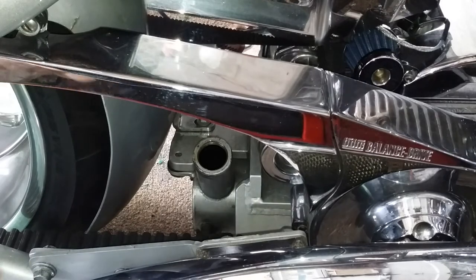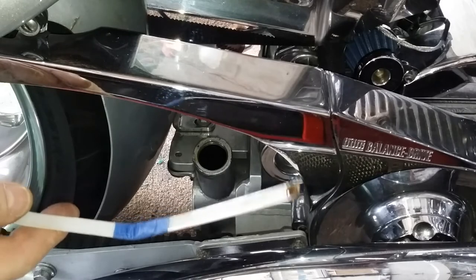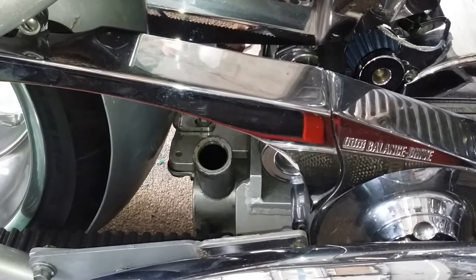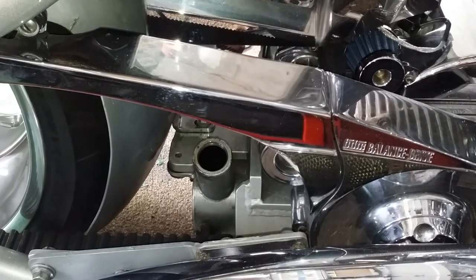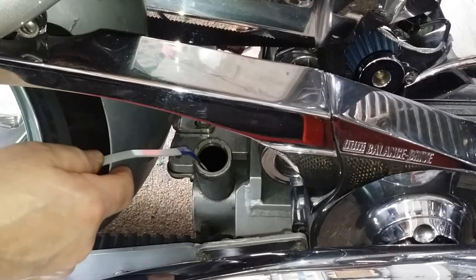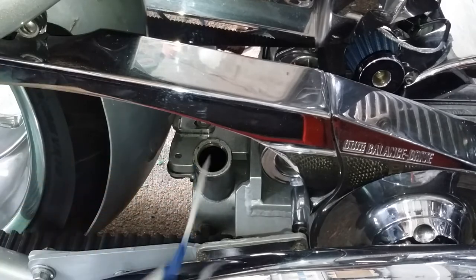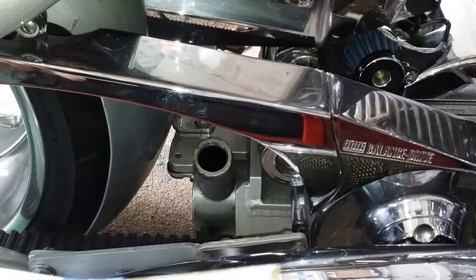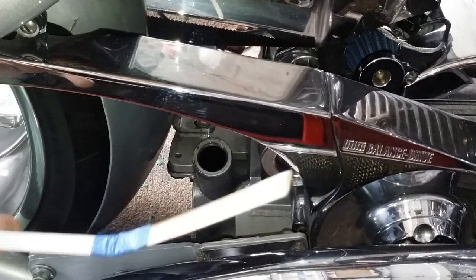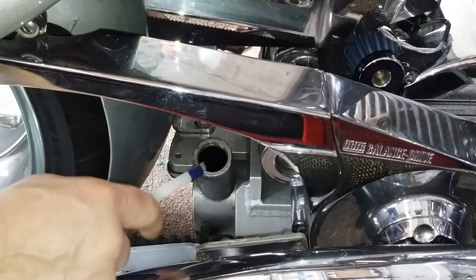See — there you go. That tells me that my tank is full. The blue tape stops at the top of the filler neck, and you can see there's just a little bit of oil on the tip — maybe go down an eighth of an inch more. That confirms the level is right.